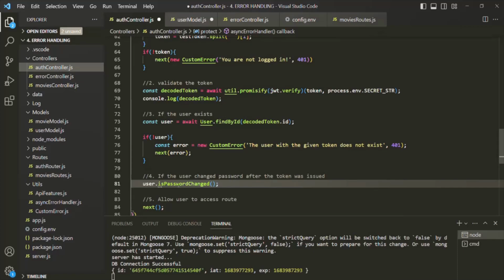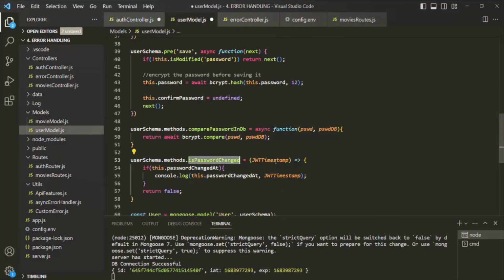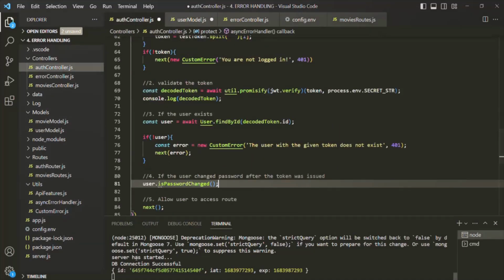Now here again, we need to pass the value for the JWT timestamp. That means the timestamp at which this JSON Web Token was issued. Now how are we going to get that? Well, if you see here, when we are logging the decoded token, in there we also have this IAT, which stands for issued at.